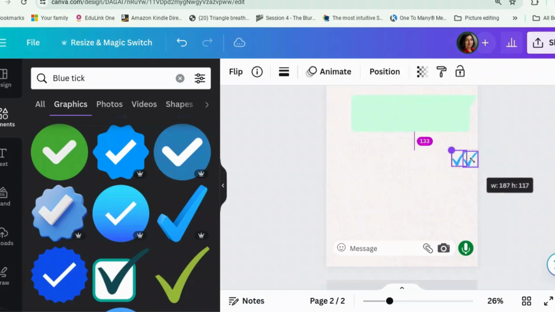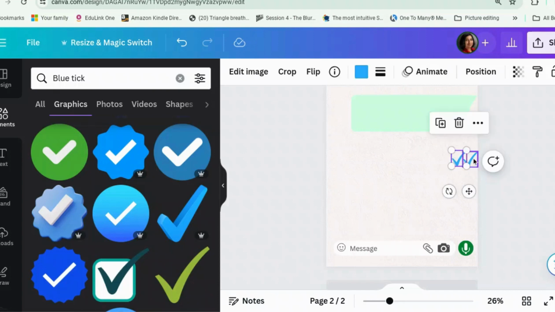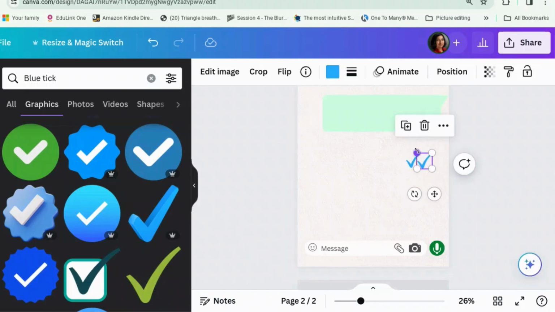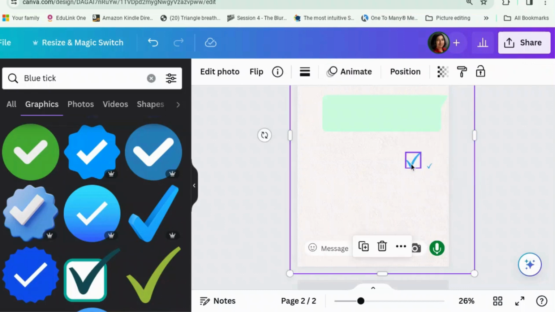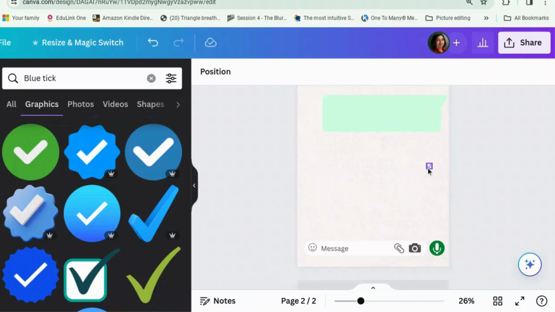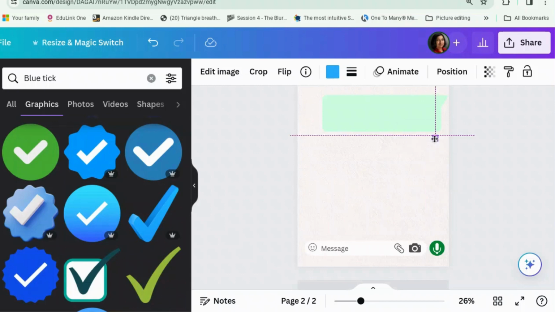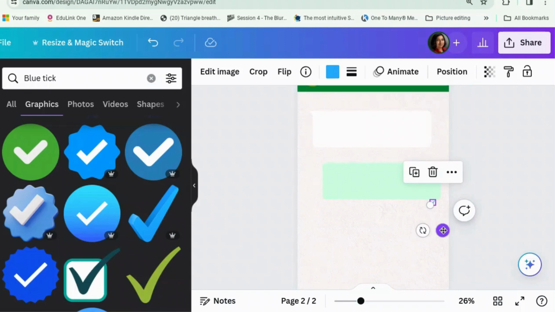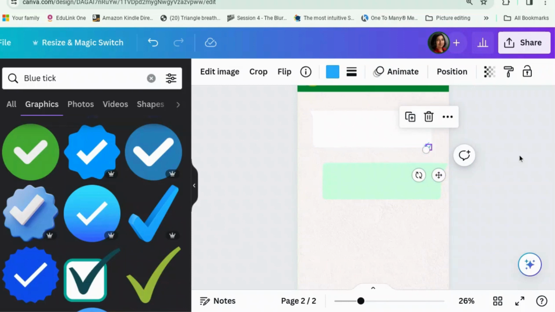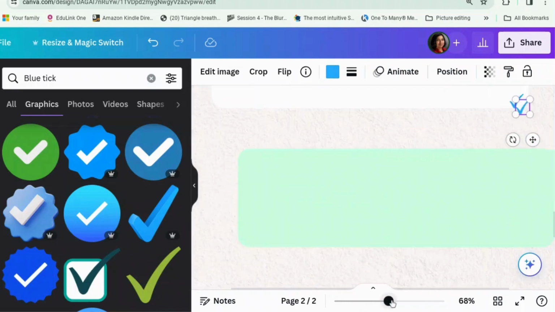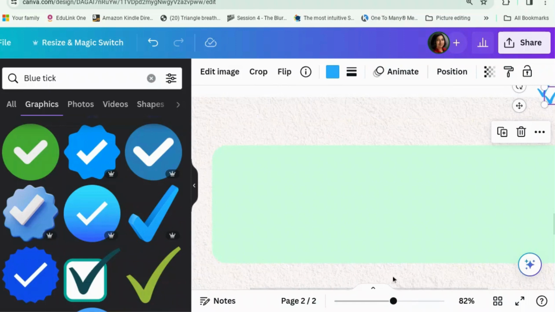Make them real small. Okay. And that goes against the message you've sent. Duplicate. And then let's zoom in so that I can move them side by side.